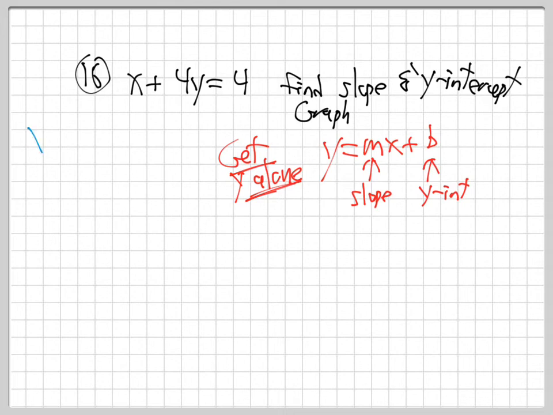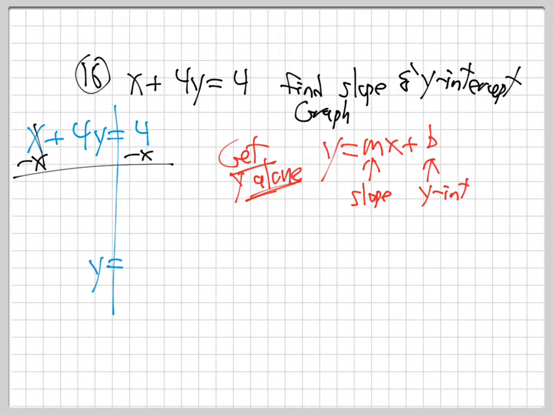So let me bring it over here for a minute. X plus 4y is 4. Here's the wall. Y is saying, I want to be alone, please. Get rid of all this stuff that's hanging out with me. So let's start with, what do we get rid of first? The x. Subtract x from both sides, or just jump it to the other side. It'll be a negative x either way. So that'll be 4y is negative x plus 4. Is that good? You always put the x's in the front. You don't have to, but traditionally, it's how you'll usually see it. So put the negative x in the front like that. Or you could have just jumped it to the other side. It would have become a negative x.